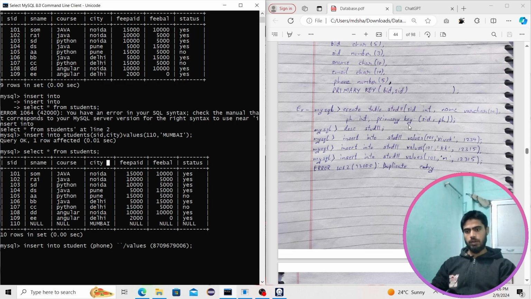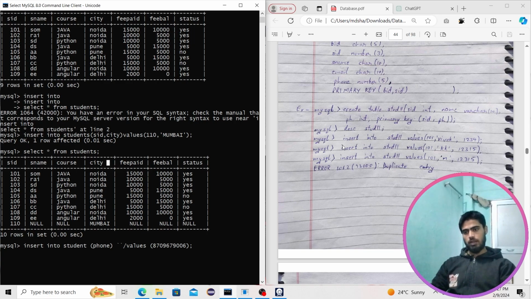Here is an example. Suppose we created a table with SID int, cname and phone number, and we provided a composite primary key: primary key on SID and phone number in combination. It is a composite primary key because we are applying the primary key on two columns of this stud111 table.